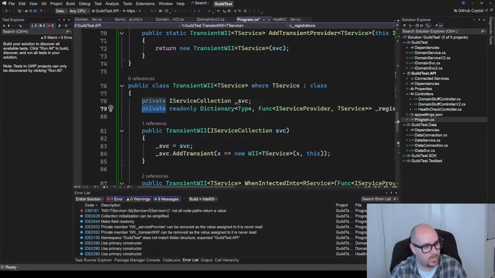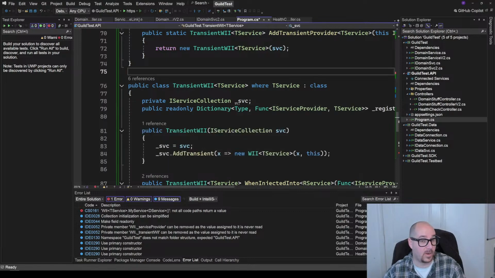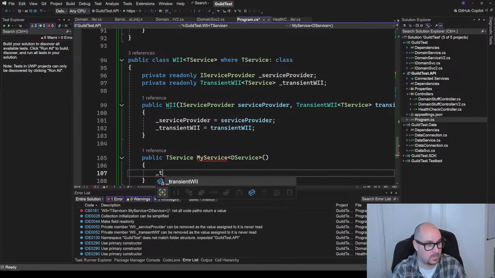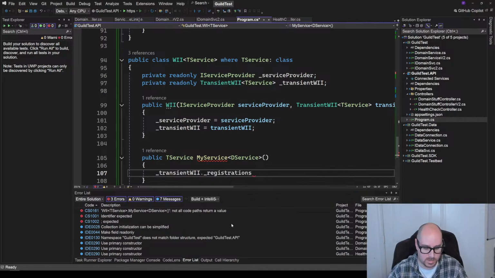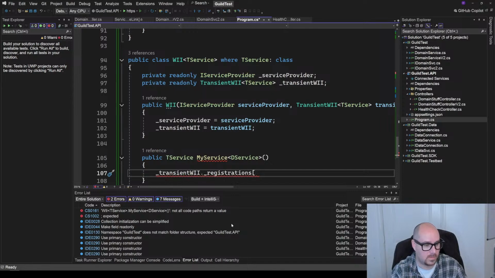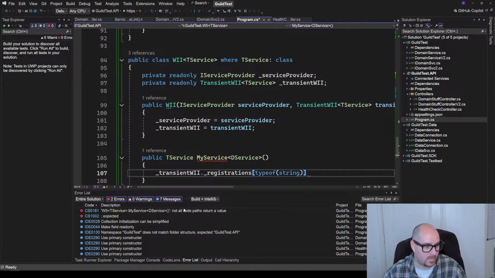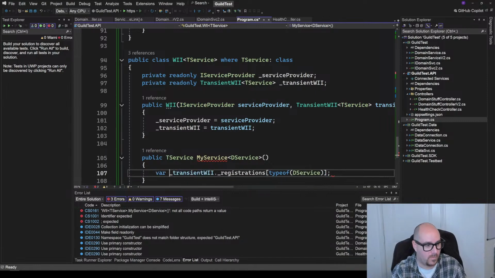I don't want to make this public. Let's for a moment just make it public so I can test something. I'm not going to keep it public. Dot registrations. So if I have the type of this dot, no, var factory equals, what's it called?